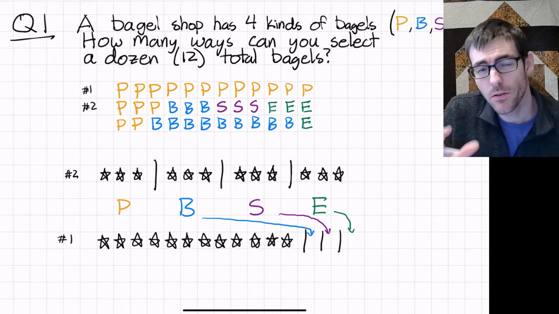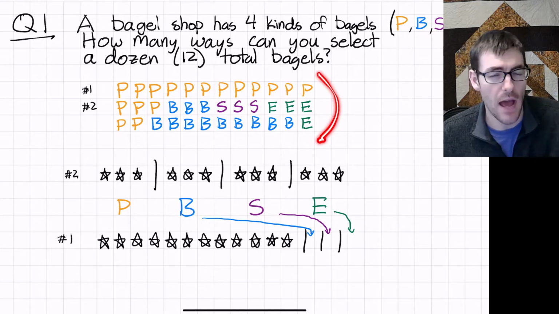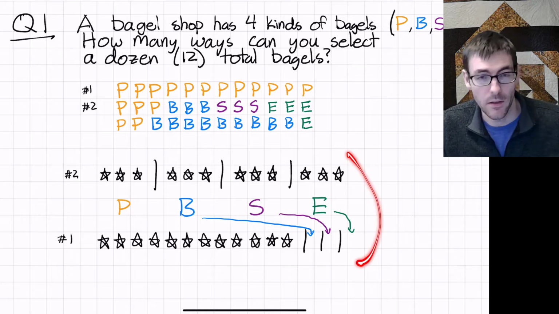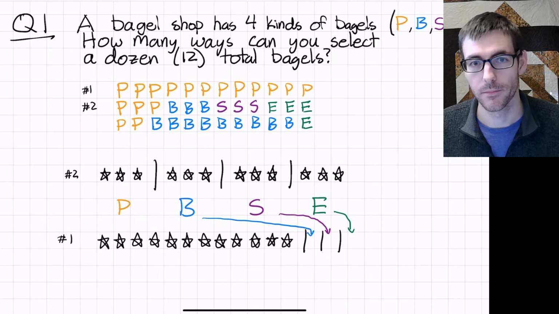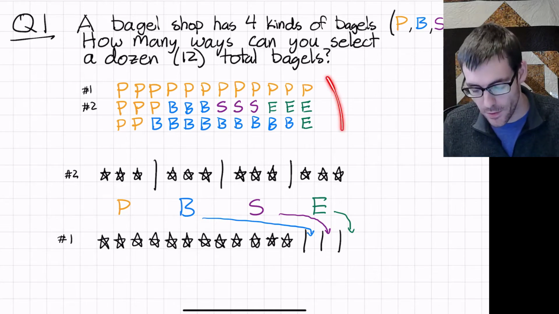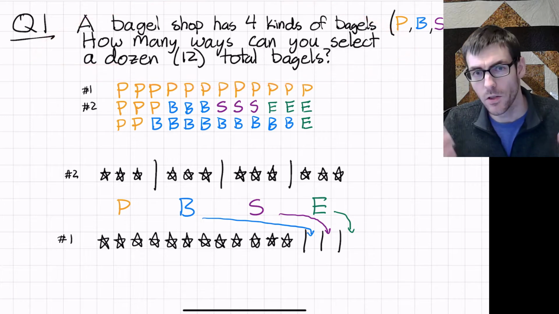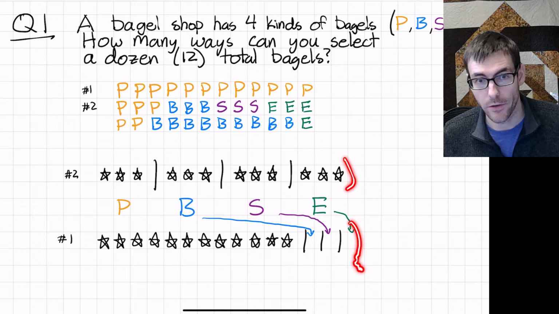So take a moment to decide for yourself if you think that this first way of keeping track of possible solutions is really the same thing as the second way, just with different notation. If you do agree that these two notations are equivalent, this question becomes how many ways are there to write one of these star and bar diagrams?